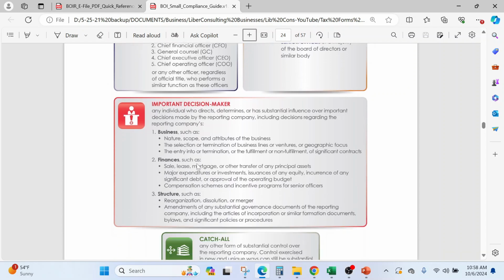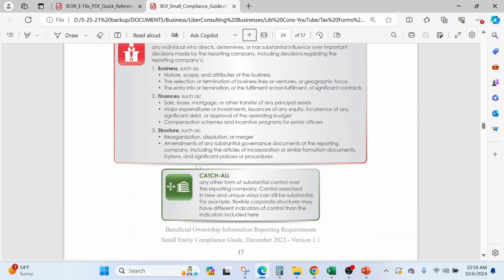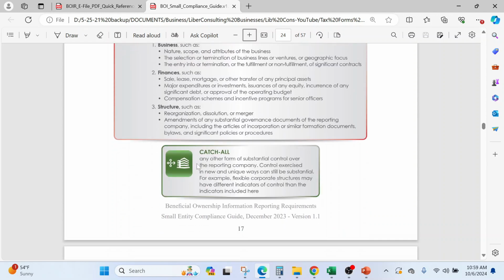So decision makers: any individual who directs, determines, or has substantial influence over important decisions made by the reporting company, including decisions regarding the reporting company's business, finances, and structure. Those are the people whose beneficial owner information you need to report.